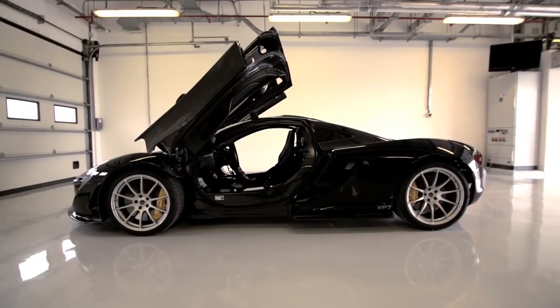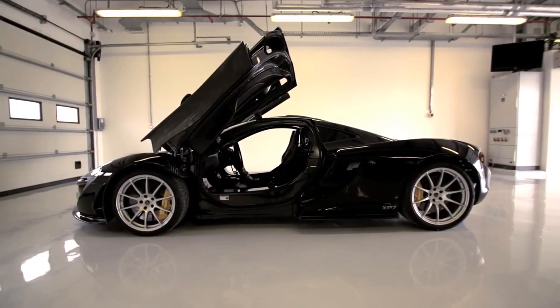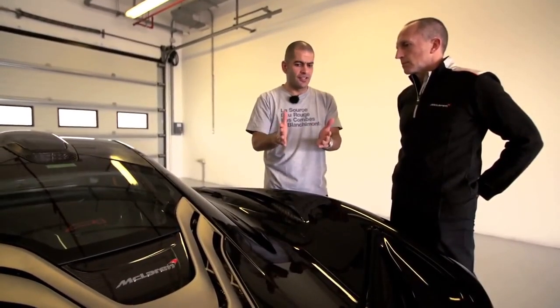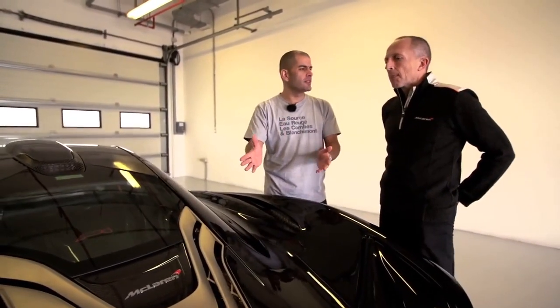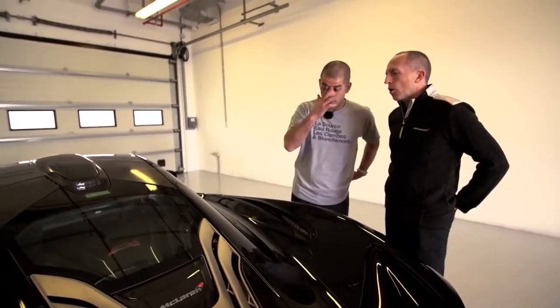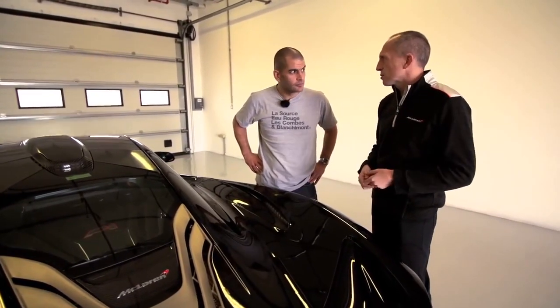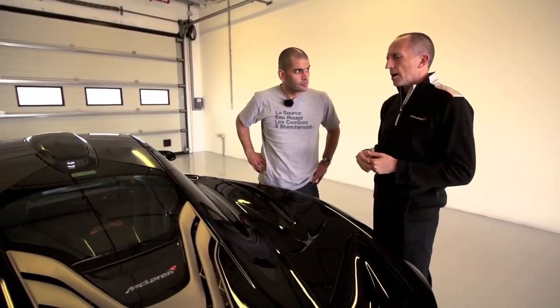Talk me through this engine and gearbox. So the block, everyone says, oh, it's just a 12C engine. Okay, there's commonalities, but it's a different block, it's a different part number, isn't it? Yeah, it has to be. On paper it looks similar, 3.8 litre twin turbo, but in actual fact the combined torque that this powertrain is giving out is way greater than the 12C. It's 903 brake horsepower. It's just a different level.